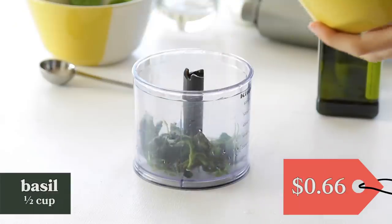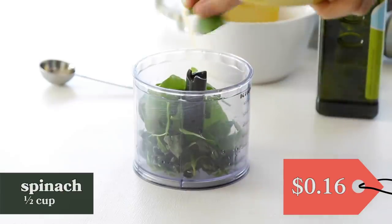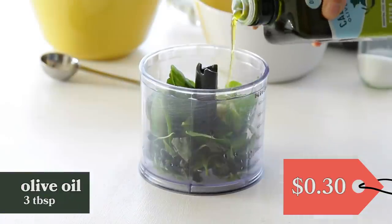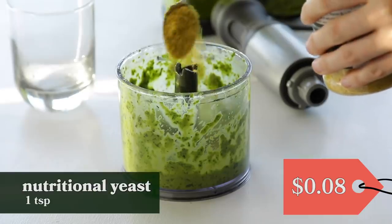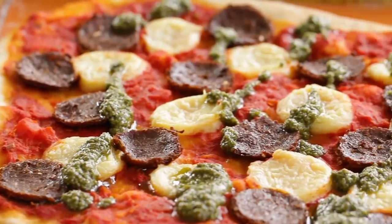Finally, we are making our basil drizzle. What we are lacking in budget, we are making up for in gumption. We're going to add some basil. A fun hack to save money is to supplement with a little bit of spinach — you get some nutritional value and can bulk it out because basil can get expensive. Add some garlic, olive oil, and just a wee bit of nutritional yeast in place of parmesan. Now we just want to drizzle it over our pizza. It's really coming together now — our pizza is looking fabulous!